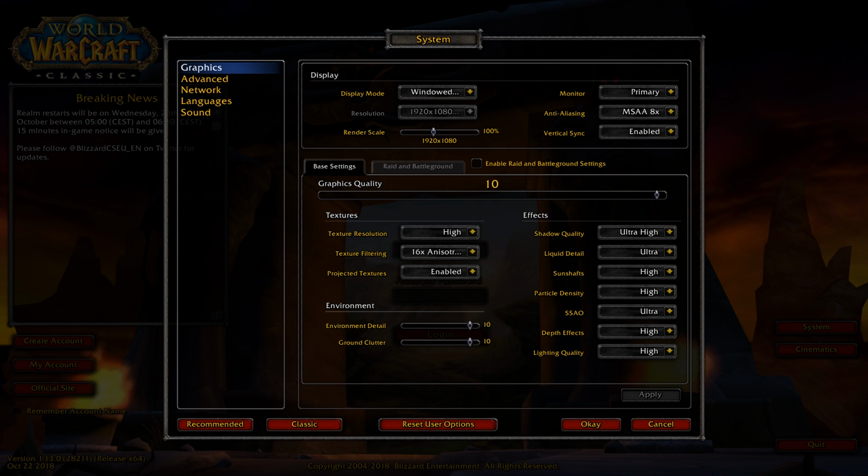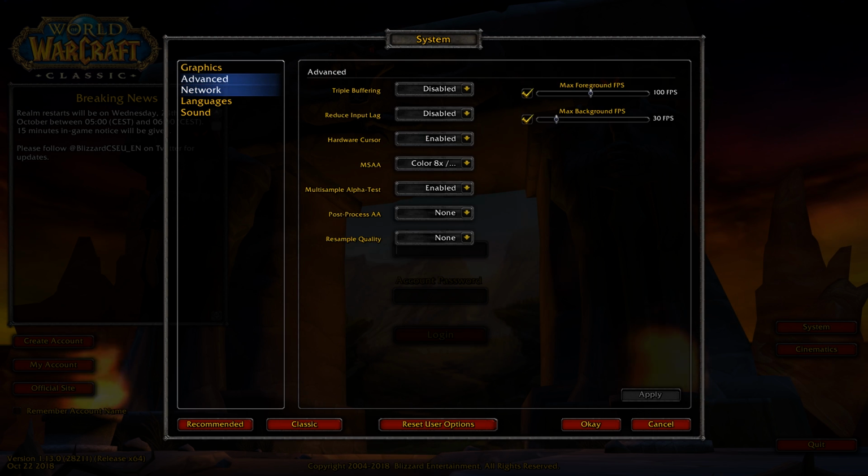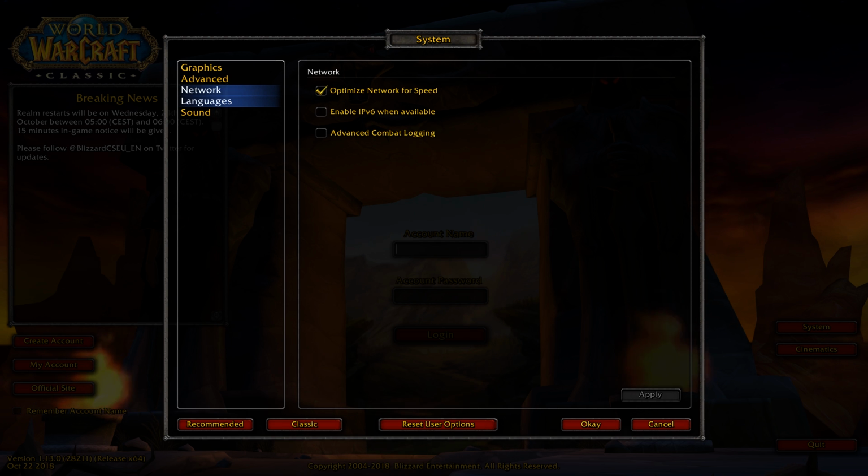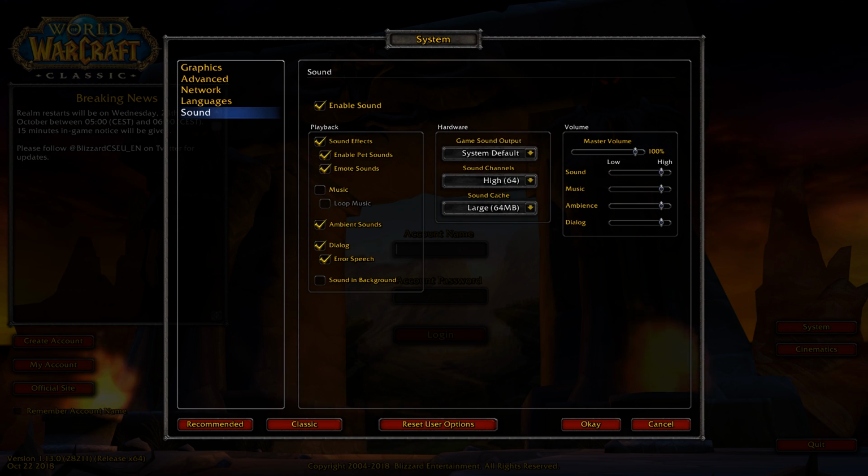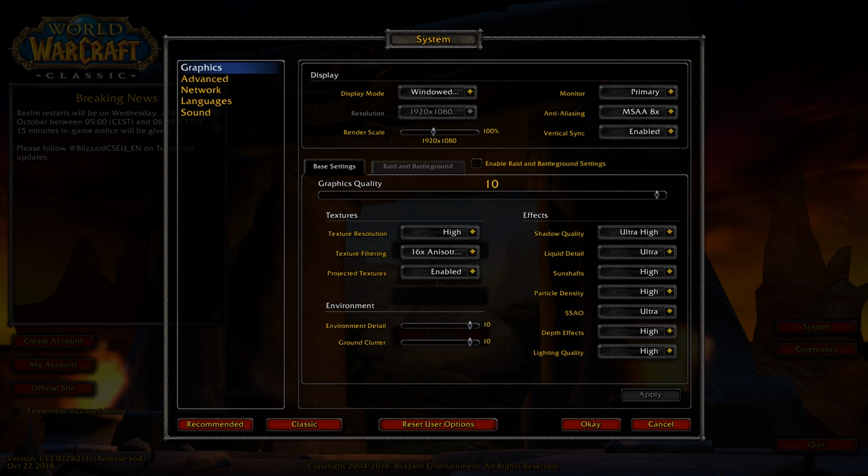Unfortunately, it is only a 64-bit client, so you probably can't rock out those old Packard Bell PC and play it on that unless you put a 64-bit OS on it. Other than that, I mean, there's just your normal settings down here, which is exactly the same as the current game. The sound settings do look a little bit different, but they are pretty much the same as the BFA ones. So, unfortunately, not the full screen kind of settings thing that you used to get on vanilla.